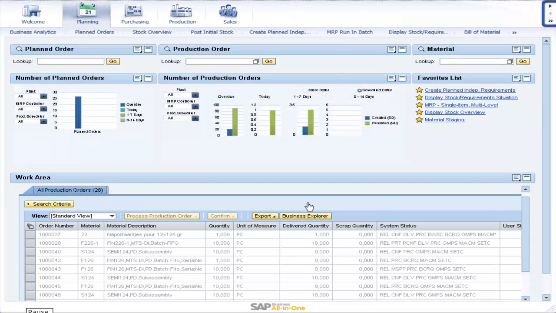The purchaser has converted the purchase requisition to a purchase order. The purchase order has to be verified and released before it is sent to the supplier. After the supplier has delivered the material, the goods receipt can be posted according to the purchase order. The component is now available on the project stock, which is displayed in this step. You see the long lead time component under your project stock. See also the special stock number.